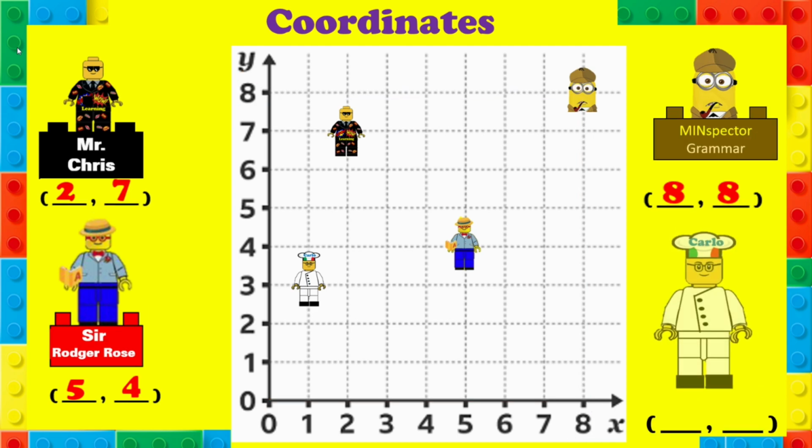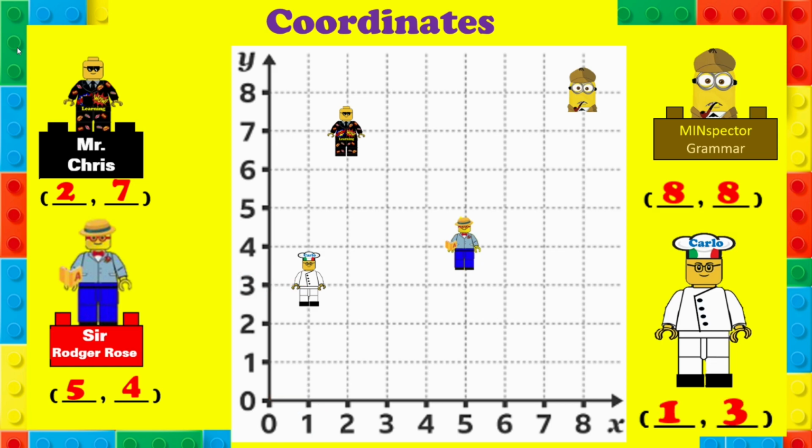Now, here we're going to be looking at Carlo. So you can pause and then press play. Try to work out the coordinates of Carlo. So let's do this. So we go along the x-axis and then we go up to him where he is. So that is number 1. So we put a 1 in the coordinates and we're going to go left to the y-axis, which is our 3. So the coordinates there of Carlo, you should have said, is 1, 3.